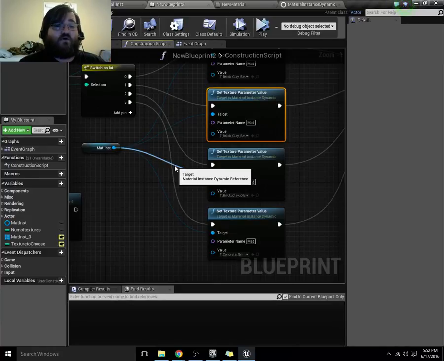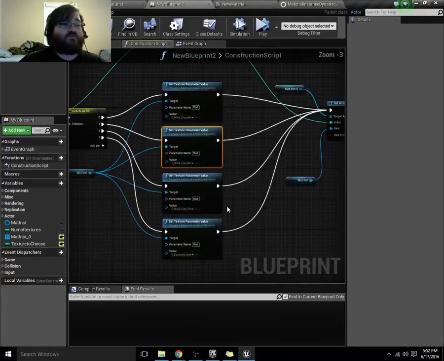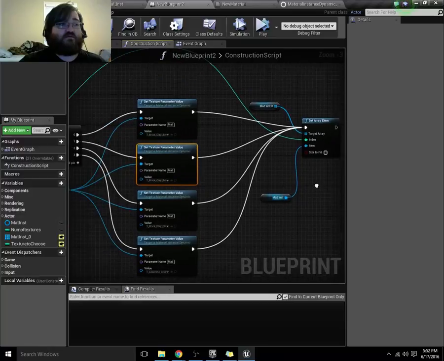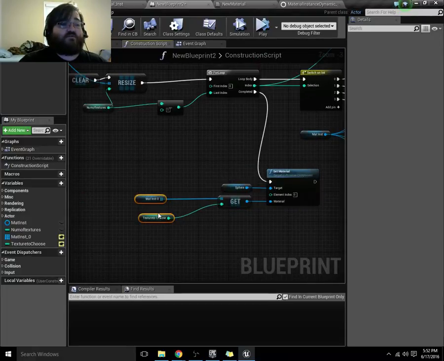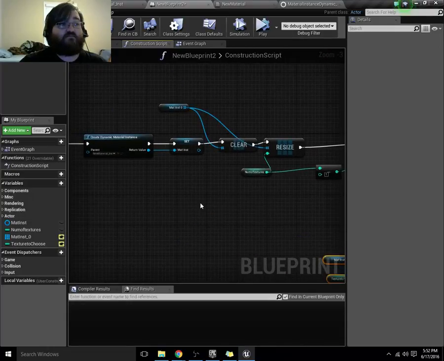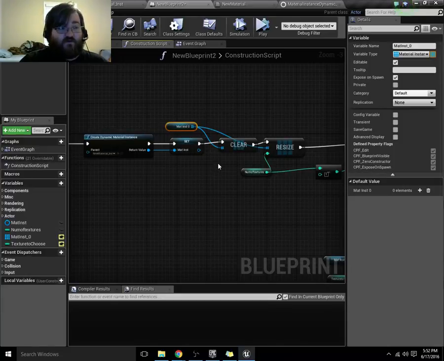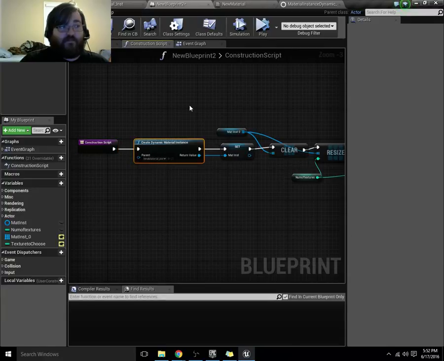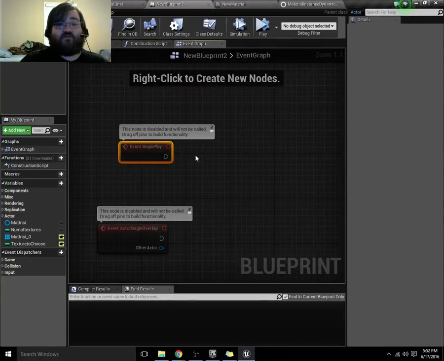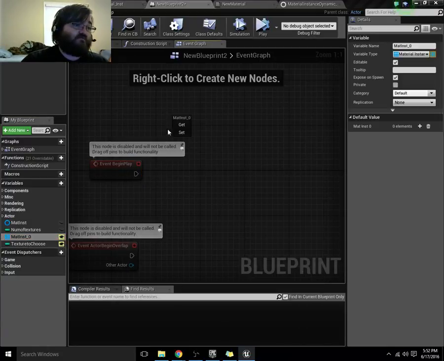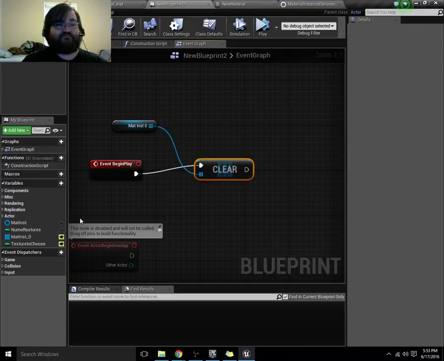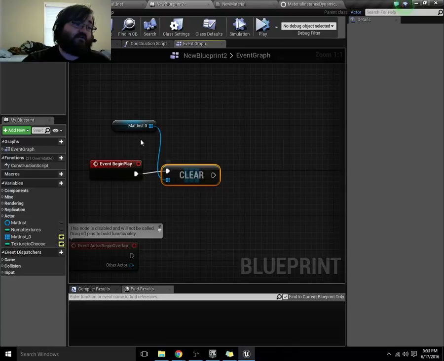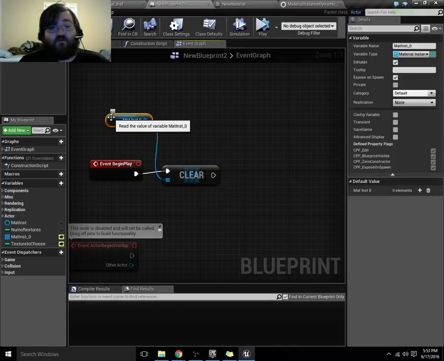Okay, so what I would do there, once you're loaded during runtime, is this. Once it's been constructed, because the construction script only happens when the object is first created in the editor, and typically is not running at runtime. So just to prevent all of those textures from being loaded, take whatever your array is and do this. Boom. As soon as begin play occurs, it takes your array and cleans it out. That way all of those textures should not be loaded.